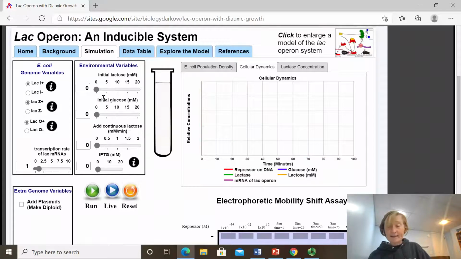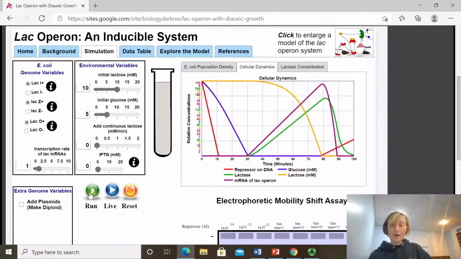Okay, we're going to reset, it says, and select the initial concentration of the sugar lactose to 10, but add some glucose. Glucose is a simple sugar, a single or monosaccharide, and bacteria love it. They are going to use glucose before they use lactose. Okay? If there's a choice, it's like, glucose is bacteria's crack. They're going to go for it. Okay? So now it says run the system again.